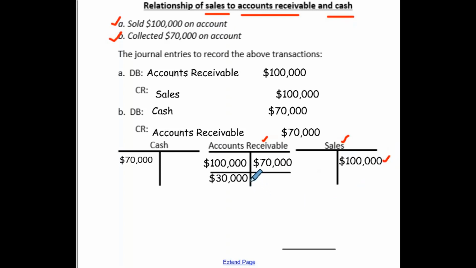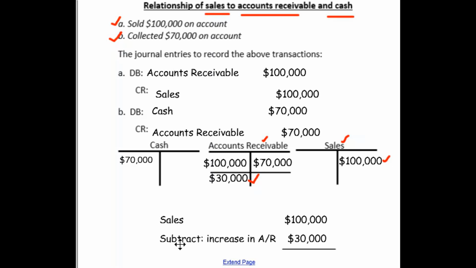We also know our accounts receivable balance is $30,000. So in effect, our accounts receivable balance started out at zero, and by the time we added all the debits and credits, it ended up at $30,000. So we had an increase in accounts receivable of $30,000. Now we can compute the cash received even though we don't have the cash account. We take our sales of $100,000 and we received $70,000.